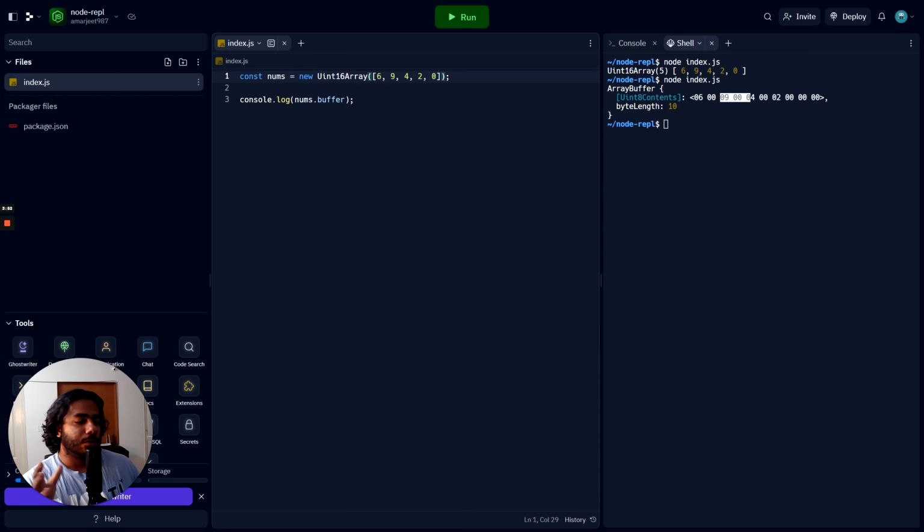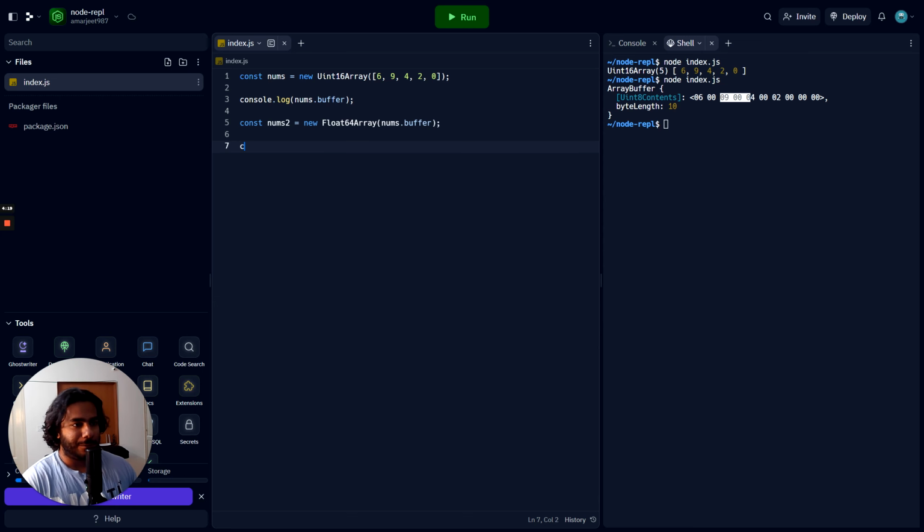And if we want to observe it in some other format, we can do that, right? So let's try that. Const nums2 or something. Then we do new Float64Array, and we pass nums.buffer. Now the magic will happen. So just be ready for it.